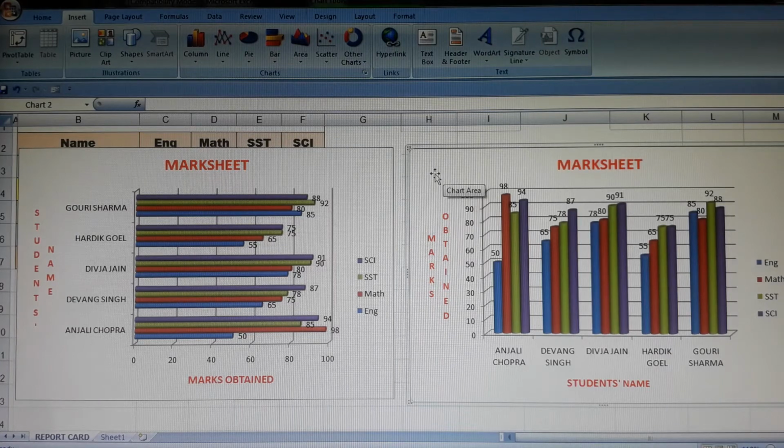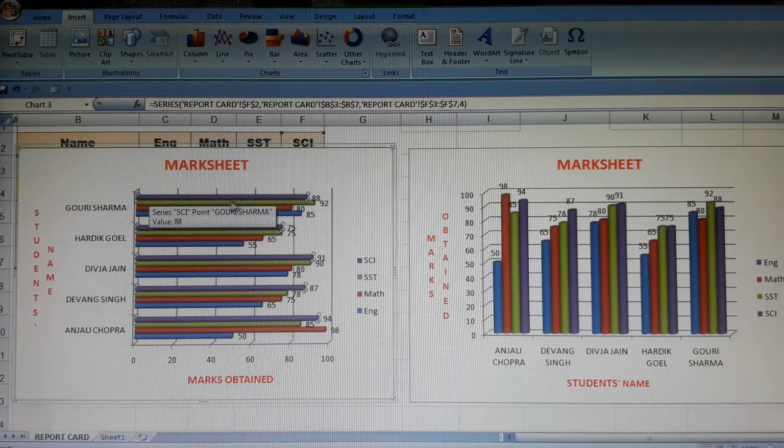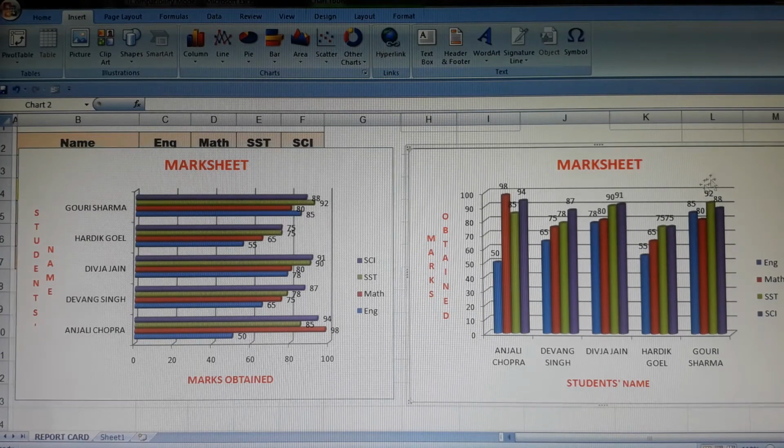You can see that the bar chart displays the comparison among the individual items as a set of horizontal bars. Now in the column chart, it also displays the comparison among individual items but as a set of vertical bars. Now you can see here in the bar chart, the data markers are in the form of horizontal bars, and in the column chart you can see that the data markers are in the vertical direction. So this is one difference.